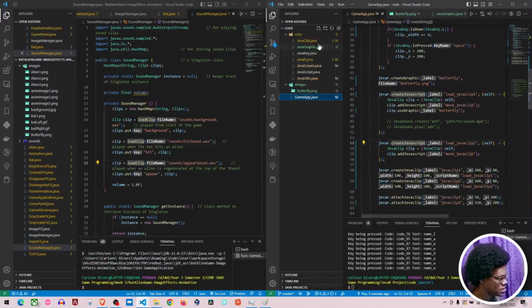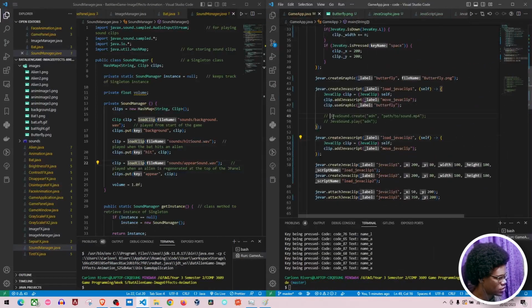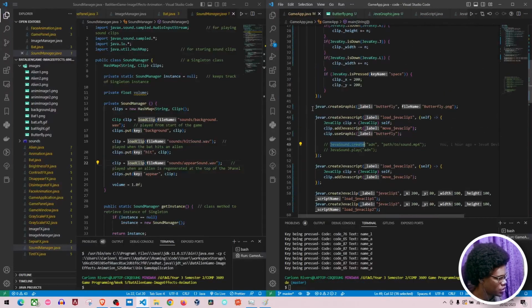So to start, I think instead of going around of JevaSound.create, we're going to use the default Java.create sound, give it a label, give it things like that. And then we will say things like Java.play sound, and it'll be sound 1.